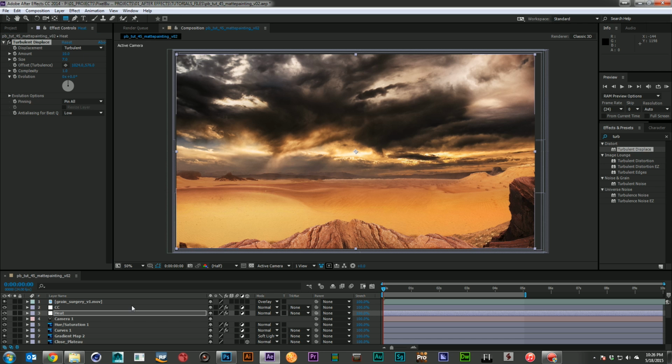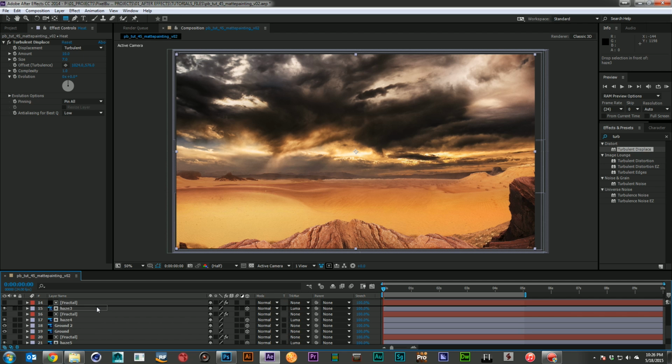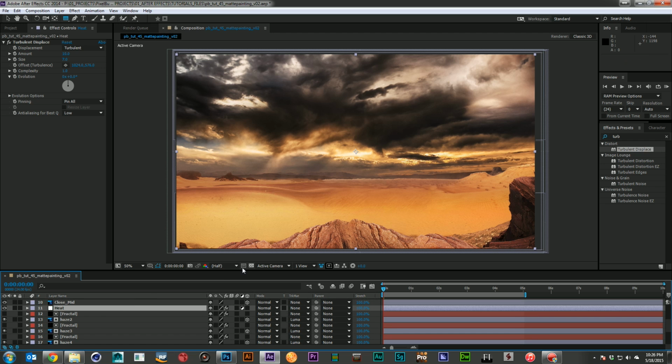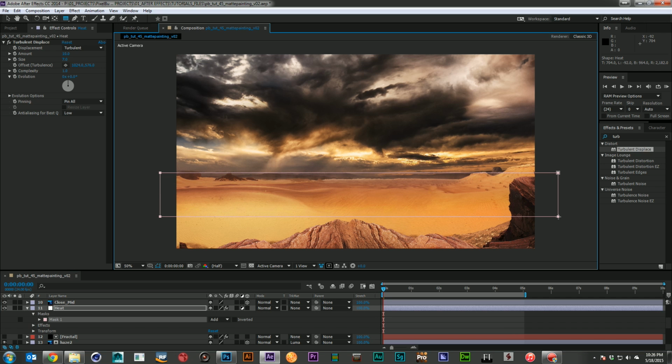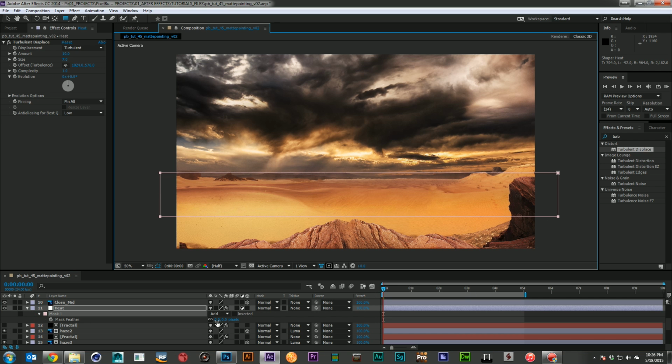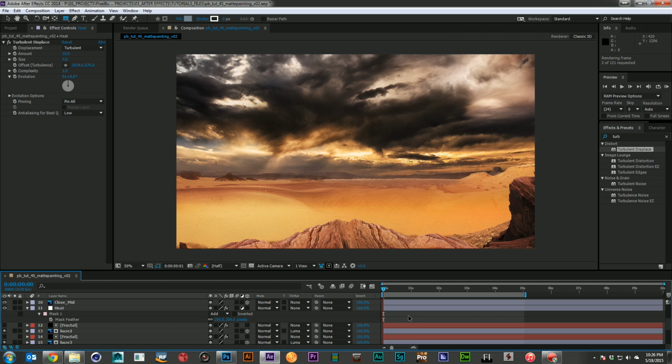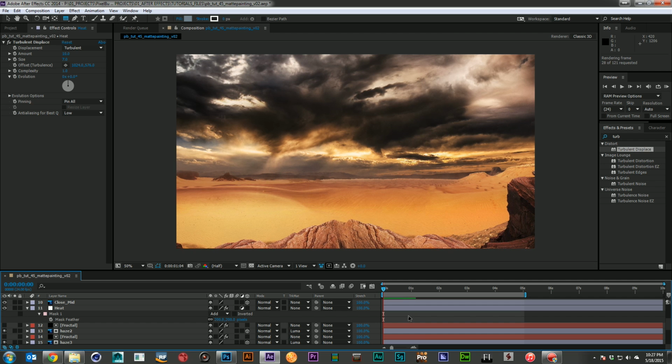And now I want to take it and put this in between my midground and some of the other layers. And I'm just going to grab this area here, and I'm going to feather out a mask. Pretty soft, maybe 200 pixels. And I'm going to preview that. All I'm looking to do is add a little bit of that heat distortion that you would see looking out over the desert.